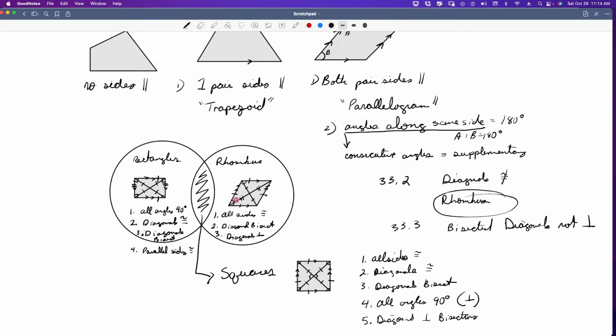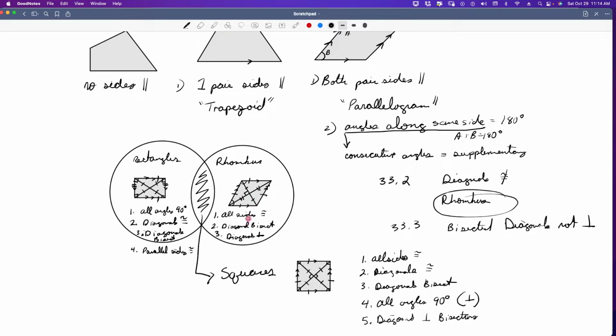This equals 90. So half of this one and half of this one is going to equal this angle and this angle, which is equal to 180 because they're supplementary. So half of that and half of that is going to be 90, right? Because half of 180 is 90 when you put them together. So this one has to be perpendicular. This has to be 90 degrees in the center. So the diagonals are going to be perpendicular to one another in the rhombus as well.